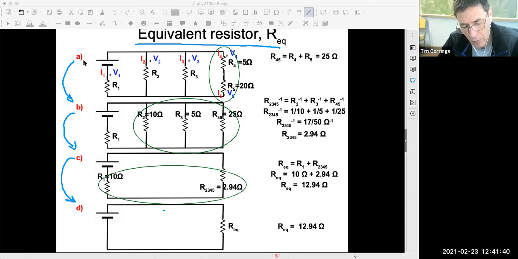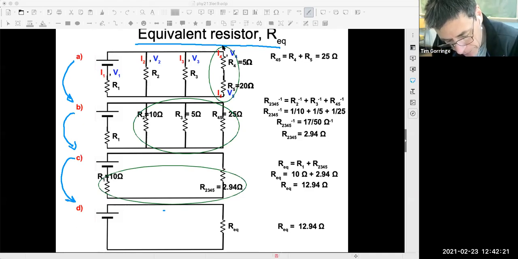So up at the top, that's the circuit from the prior slide with all the individual resistors. Down at the bottom, that's the circuit where we've ultimately replaced everything with a single equivalent resistor. And so let's see how we get there. Basically, we get there by spotting pieces of the circuit that are simply parallel resistors or series resistors, and replacing those simply parallel resistors or simply series resistors with their equivalent resistance. And so that's where I started upstairs here.